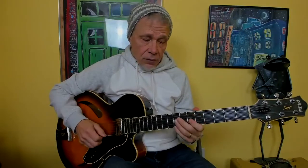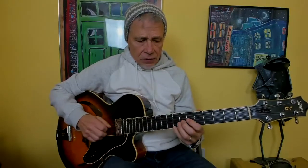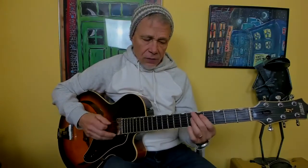Now when I get to the 4 chord, I'm going to do this 1, 2, 3, 5, but I'm going to start on the flat 7, while still using that same interval relationship. And then I'm going up a 4th, down a whole step, up a 4th. So again, this is a symmetrical move on the 4 chord.